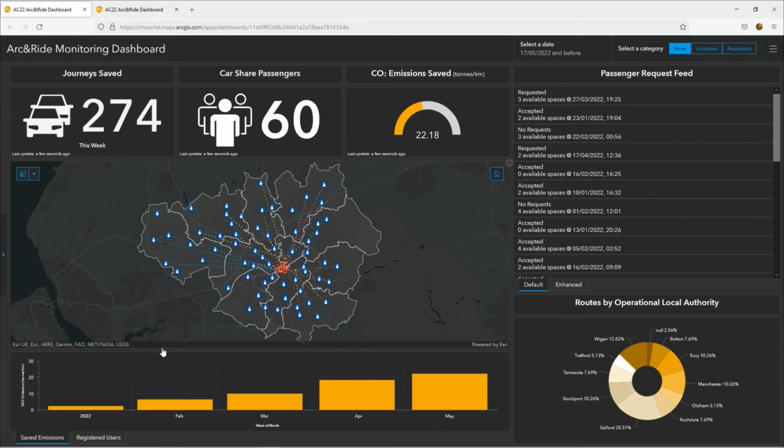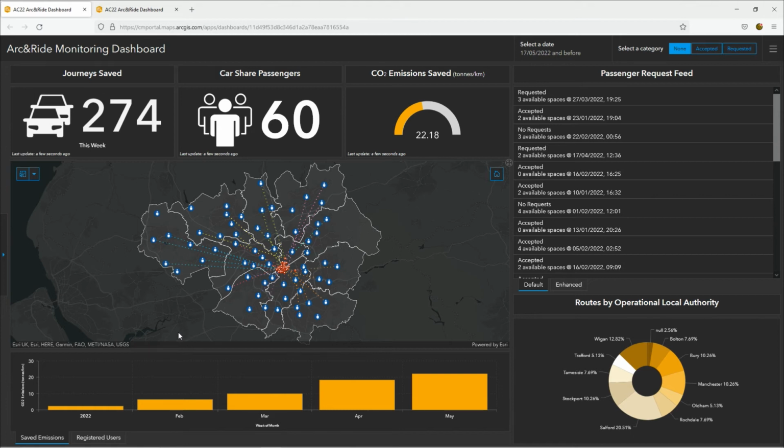Now, this dashboard uses a subtle color scheme utilizing the dark theme to minimize brightness and enhance important metrics. This can be an effective technique for monitoring dashboards that are often wall-mounted for display among management. We've also generalized the base map by removing the labels to provide little visual noise and enhance the routes. Now, these are just some of the best practices for visualization that we'll expand on today. Let's dive further into the dashboard.